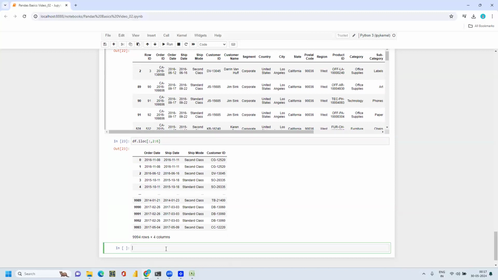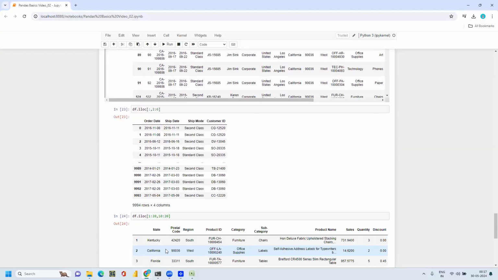For example, if I wanted to have only 1st row to 20th row, comma, I wanted columns as 10th column to 20th column.